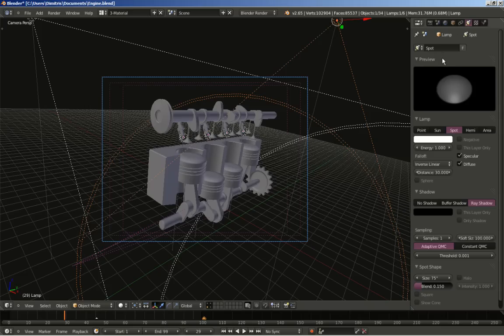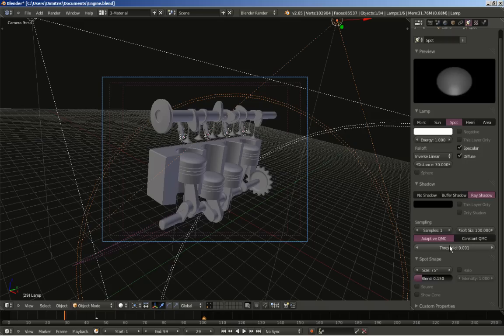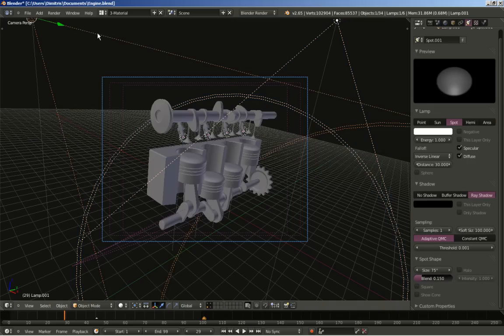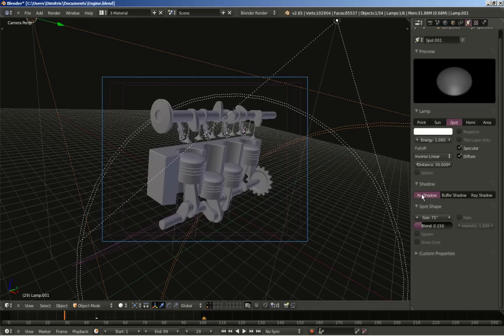What I'll also do for the scene is select the lamps. I'm right clicking to select them, and we have the lamp options, the lamp tab here. For my lamp I'll click no shadow, as I don't want any shadows to appear in my scene, you'll see why in a while. Select this spot as well and click no shadow for this one. Alright.